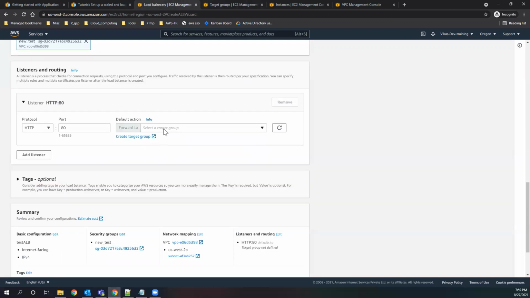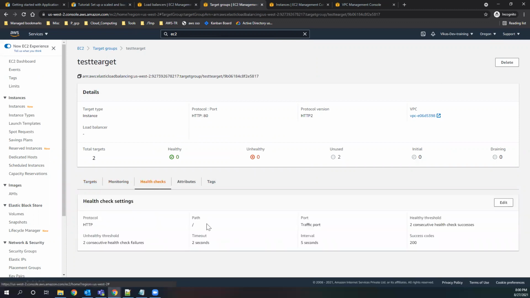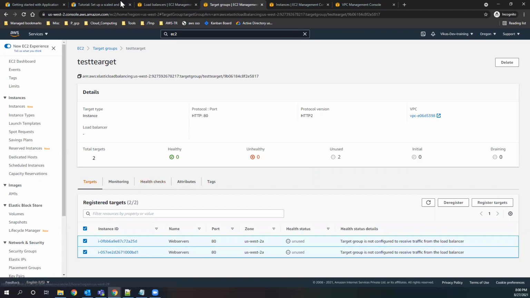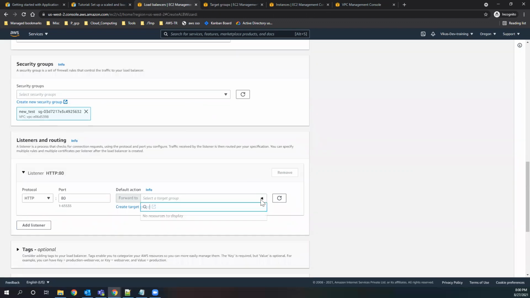So let's see. Same region, right? 2A, yep, that doesn't matter. Monitoring, that's fine. Yep, looks good. HTTP. Yep. Let me see what is the problem here.